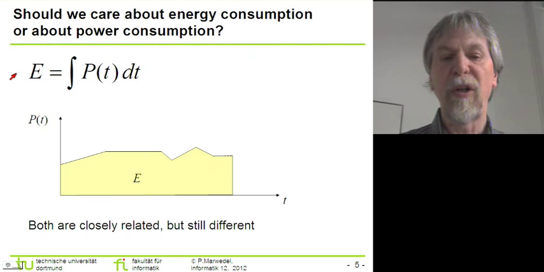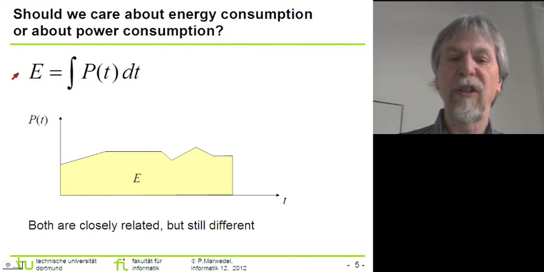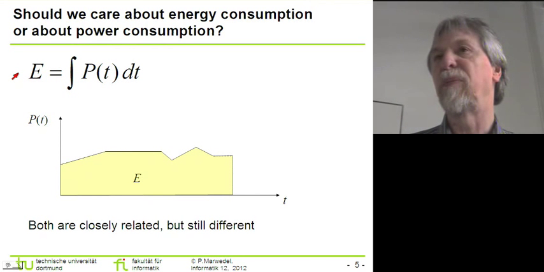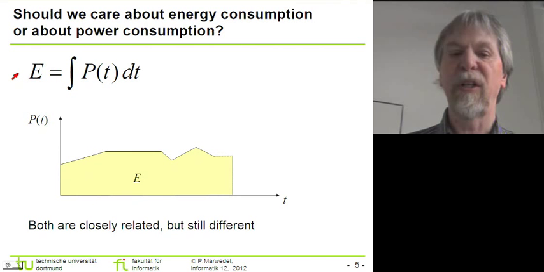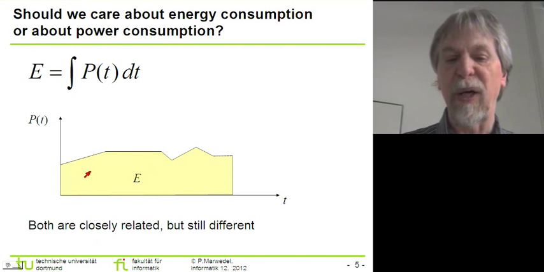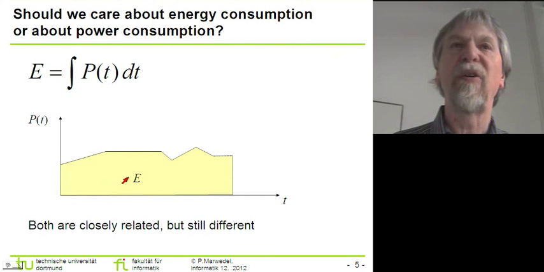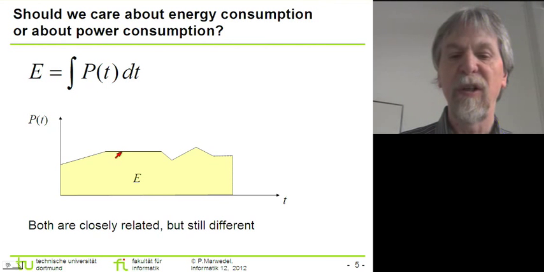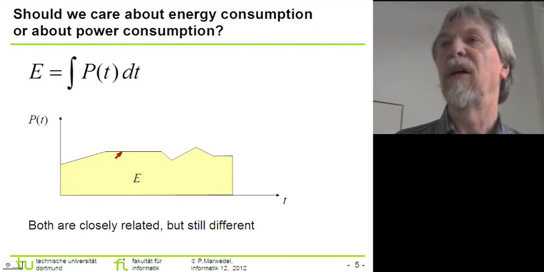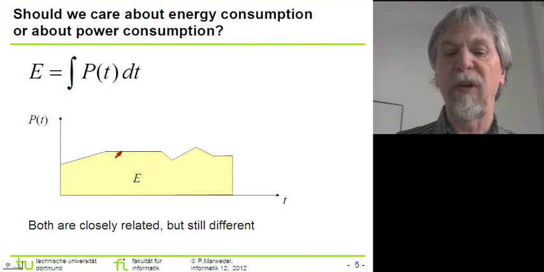Well, first of all, I think you know that the two are very closely related. Energy is just the integral of power over time. And graphically, we can demonstrate this by pointing to the fact that energy corresponds to the area underneath this function, the function describing the consumption of power over time. So we see both are very closely related, but they are still different.